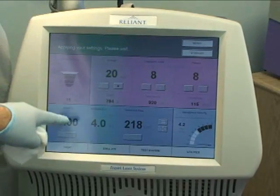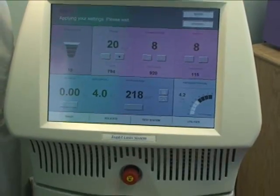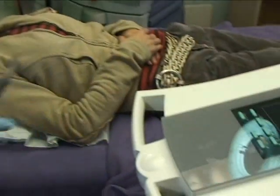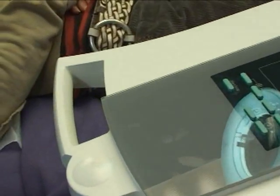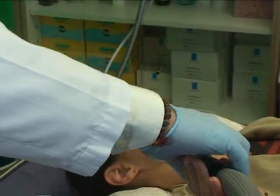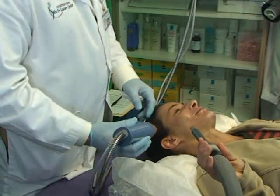And as we go along, you'll see that the actual kilojoules will start to advance, and that's what's going to determine the amount of energy we've done on this treatment level. We use this machine here, which is called a Zimmer. Basically, it's like a giant refrigerator or air conditioner that blows a column of cold air that the patient can maybe help me by holding it in the areas that we're going to treat. It's a good way to distract as well as to minimize any type of heat discomfort she may feel.